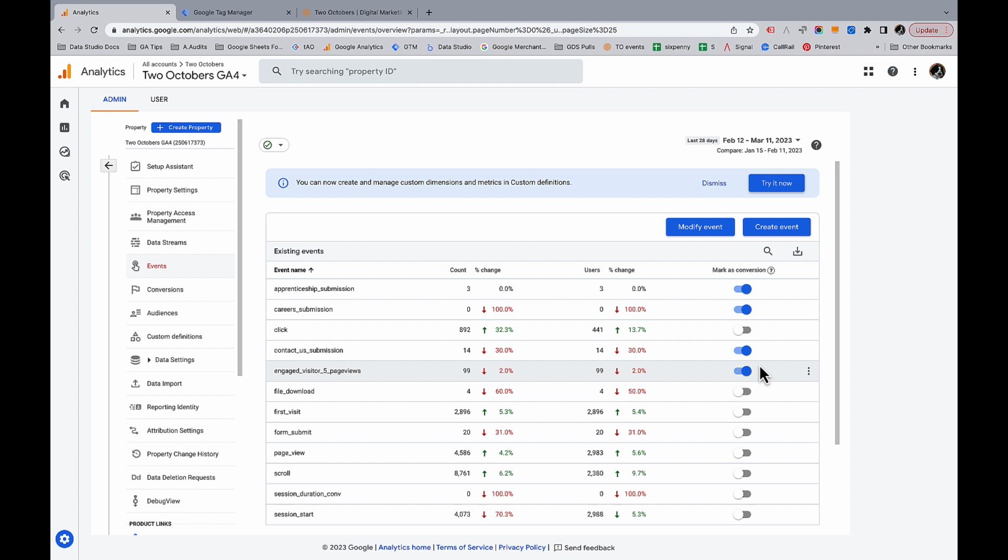And then in the reports that have that conversions column, I can see the specific event conversions from there. So it works a little bit differently, a little bit more flexible, but a downside is that I don't have specific columns, which would matter, for example, if in a report I want to create a column for contact us submissions and career submissions, and I want to have those two columns as metrics in a custom report. I can't actually do that in GA4. I would have to make my own custom metrics from each of these conversion types.